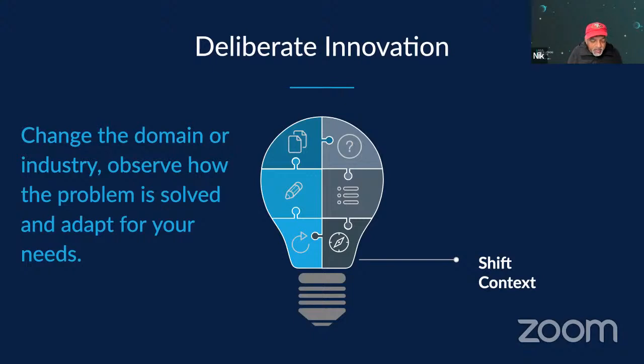So let's work with an example here. So let's say that you're working to build an application that has NFT game assets, and you ideally want to make it so it's game neutral, so many people can build games using your engine, and those game assets should be tradable. Well, one of the challenges you have there is, how do you ascribe value to the game assets between games? How do you know that the shield from one game can be traded with a sword from another game? Well, you don't, and you don't want it to be arbitrary. You want some consistency in the marketplace. So how do you solve that problem?